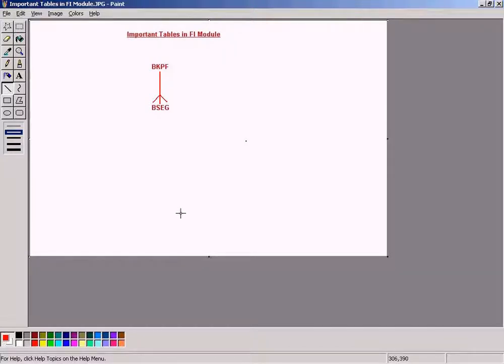Alright, these are the two tables where the FI document is stored, but let me introduce to you some secondary tables.